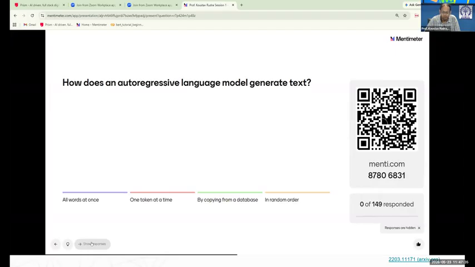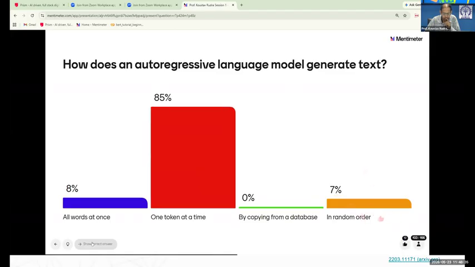Now let's see the next thing. How does an autoregressive language model generate text? Okay, so these autoregressive models generate one token at a time.